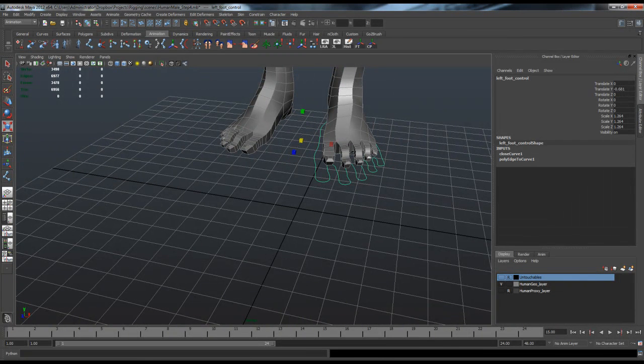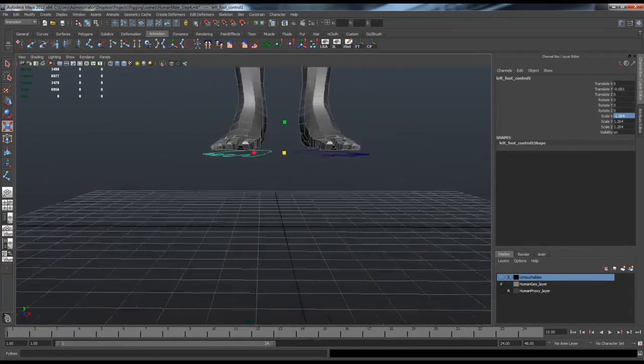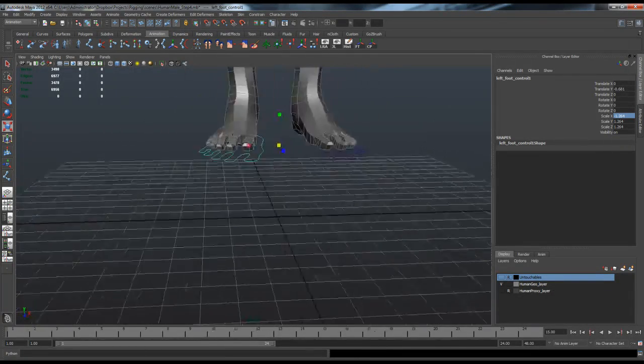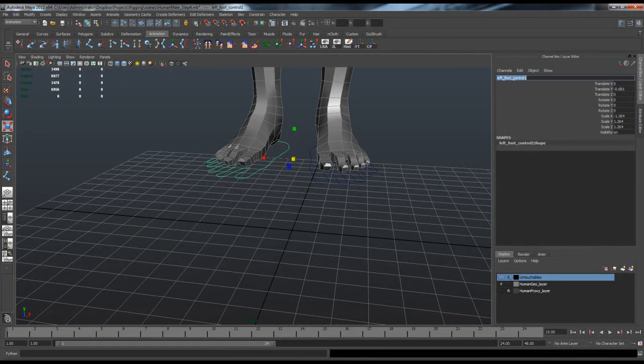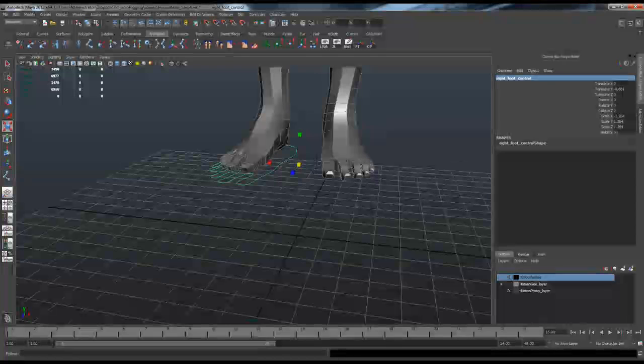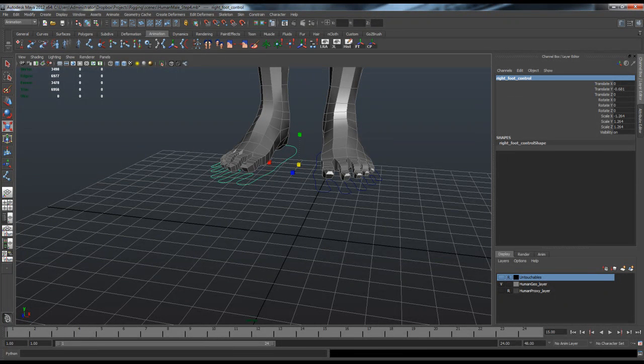Then what I'm going to do is hit Control D to duplicate it, go over to my scale in X and put a negative in front of that number, and that will scale it over in the exact same place. So with that, I want to change this to the right foot control, and then you want to freeze your transformations.